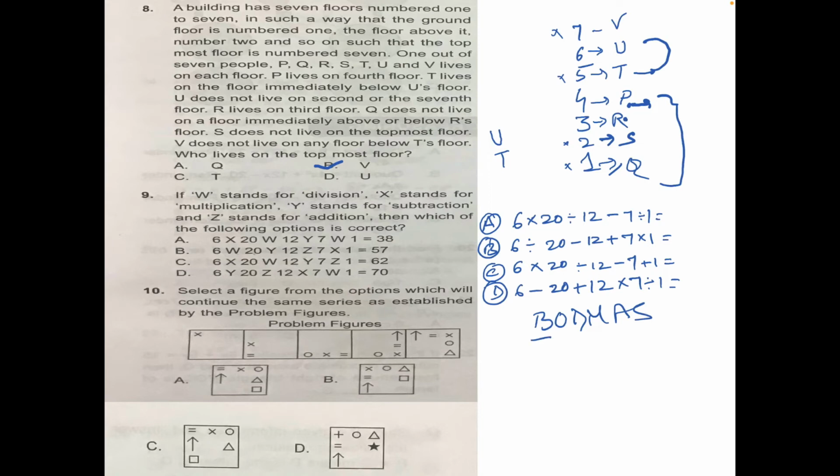So, first we solve brackets, then division, then multiplication, then addition and last subtraction. If I solve division here, here and here, it will be a fractional number, right? So this I can eliminate, for timing I will not do it. If I can't get the correct answer in the remaining 2 options, I will come to this. So for timing I am eliminating these 2 options because the answer will be a fraction as such of division only, okay? The final answer can be a whole number, right?